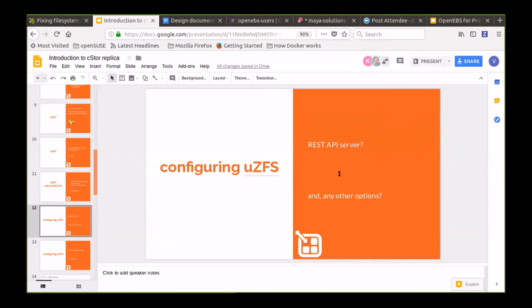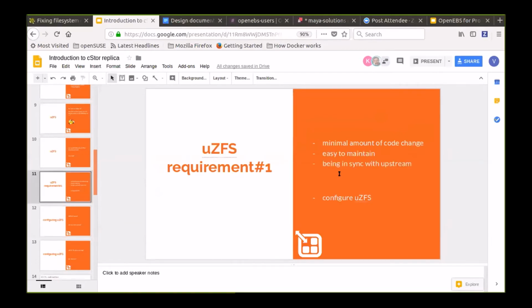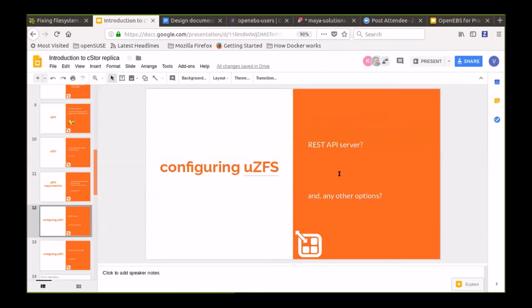Yeah. So the requirements that we have say that we want to have a lesser amount of code, easy to maintain, and other things like that. So, yeah, if we don't have another option, we can do that same thing. But then we thought of something called IOCTL redirection, or you can say overriding IOCTLs into something else in the ZFS and Zpool CLI binaries.